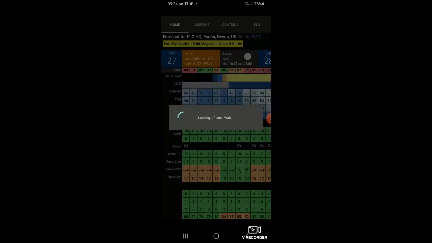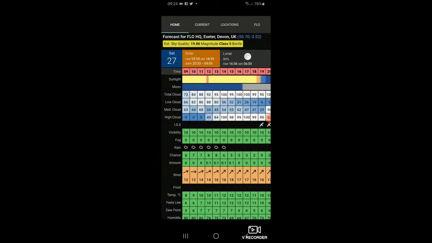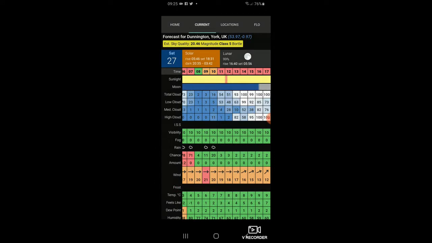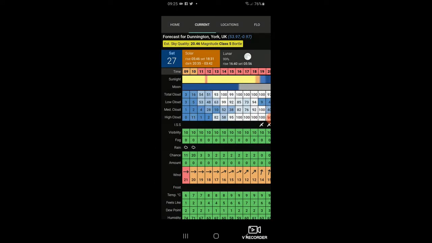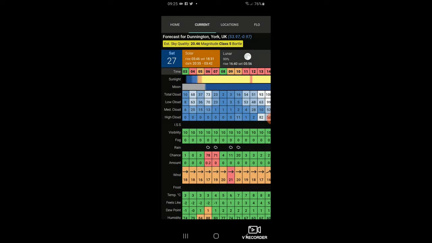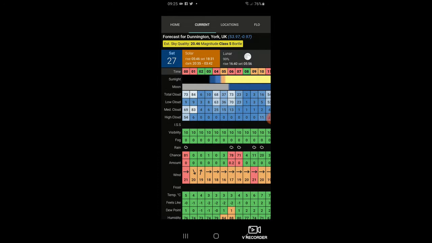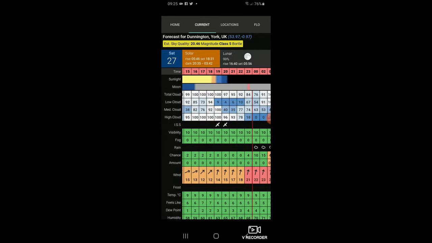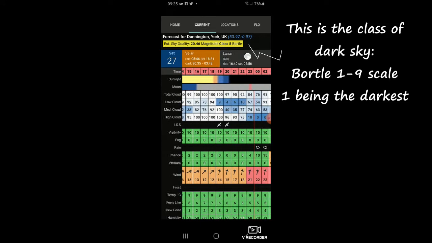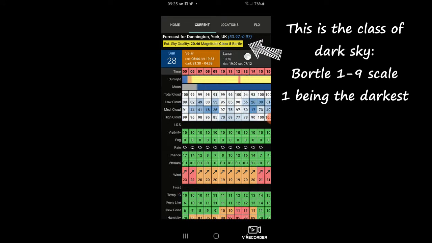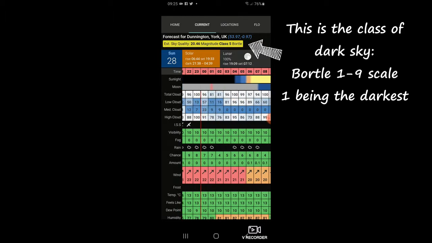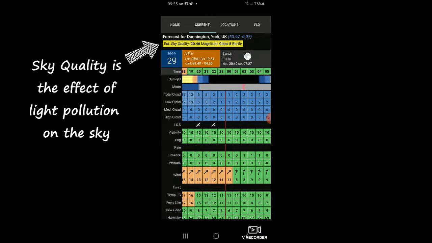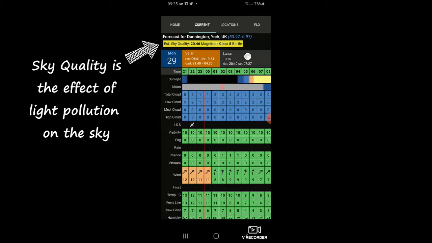So here it's straightforward. You've got low cloud, medium and high cloud. I've just changed there to the current location of Dunnington, York. You've got low, medium, high and total cloud. If you look at the top, you've got sort of red, amber and green colours. You're obviously looking for green to amber for the astrophotography, so it's pretty grim looking all the way up till Monday, and Monday's looking quite promising. If you look at Monday from 1900 hours right through, we're going to have a clear sky.